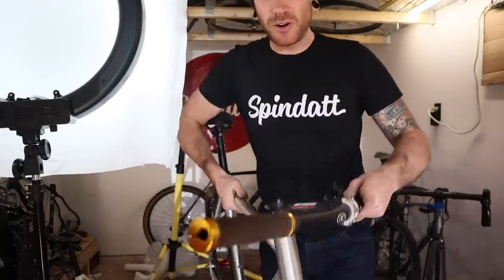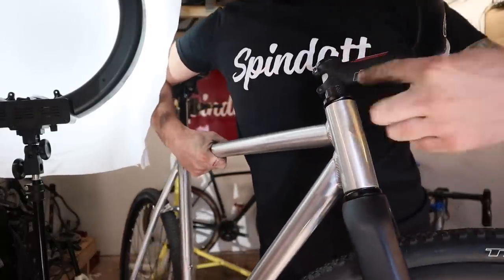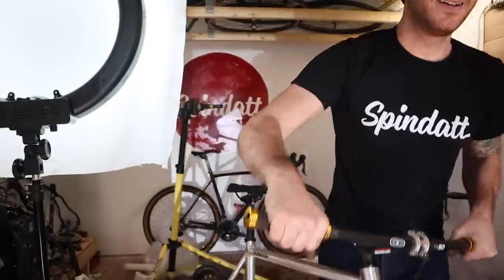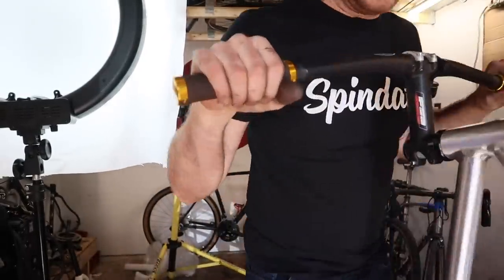You know, I think a little bit of praise is in order for me having not cut this all the way down, and I have a spacer on top. That's personal development right there. Now let's go ride this freaking thing.